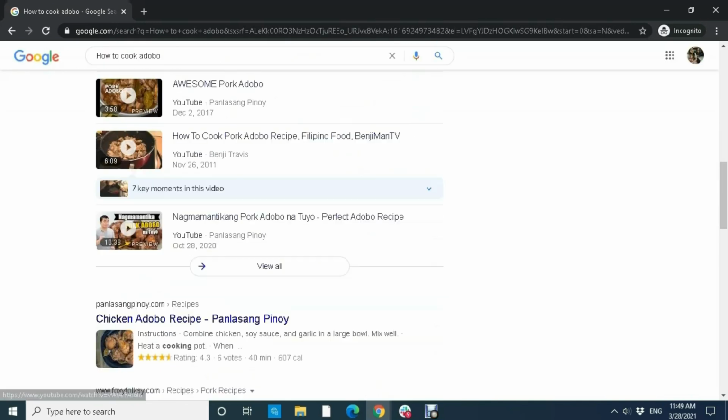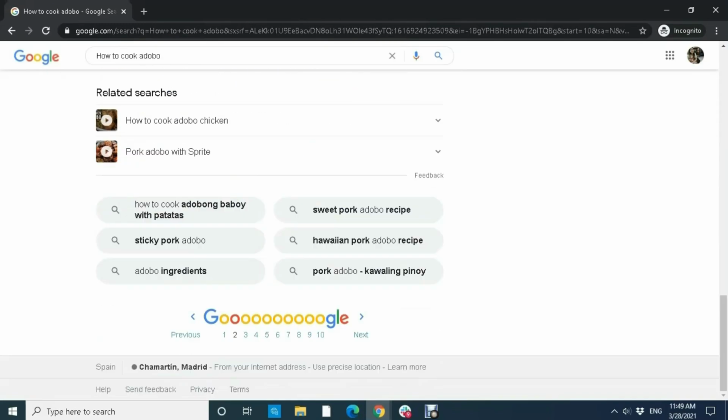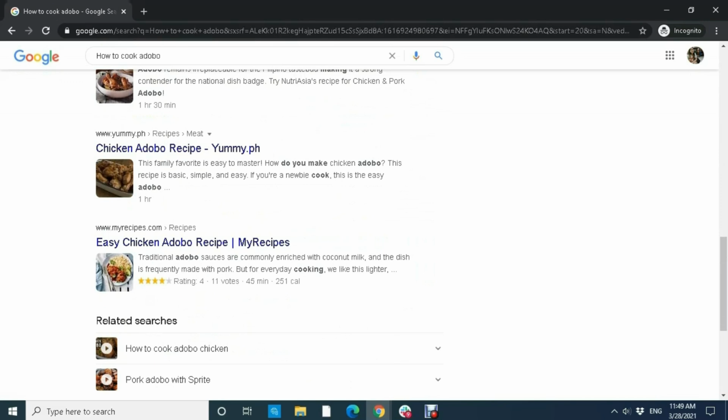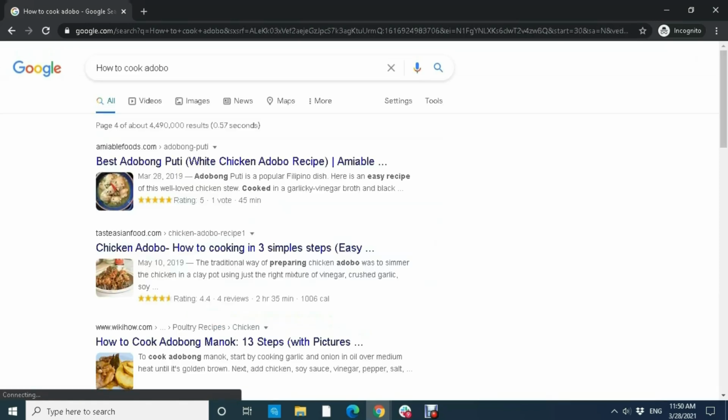We usually check the first page, and if we need more resources, we usually go to the second page and then to page 3. And the truth is that it's very rare for us to check page 4 and up. So therefore, even though we appear on SERPs on other pages like 4, 5, 6, 7, 8, 9, 10 and up, our website and our content won't be visible to potential clients or users, customers, or followers who are searching topics in our niche, since they won't bother going to these pages.